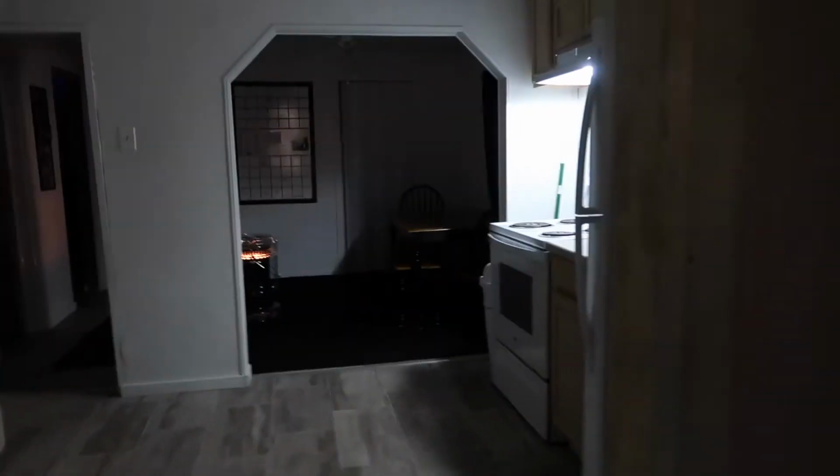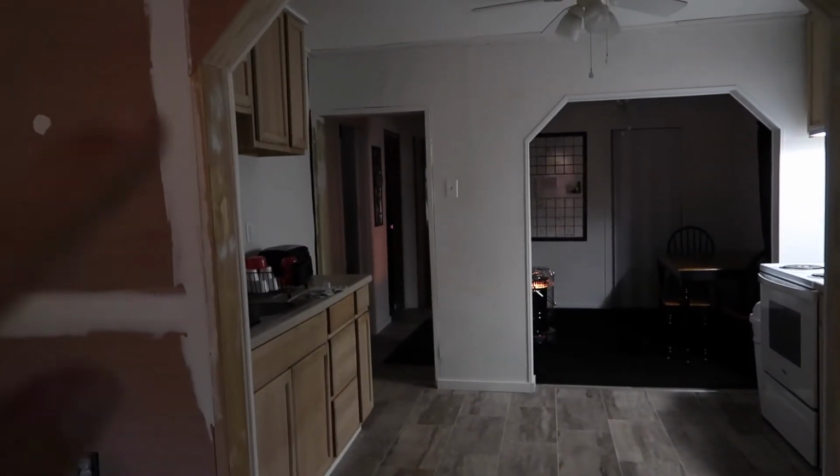And if you've been watching from the beginning, you'll remember that this house was pretty closed. The interior was not like an open interior. It was walls and walls and doors, and it was kind of crazy, dark, gloomy. But if you remember, we opened up all of these archways. So there used to be just a standard door here. Corey opened this up and made it an archway. The same thing with the dining room, opened it up and made an archway. And then same thing on the other side of the dining room, opened it up and made a huge archway. So that has really contributed to the airflow in this house.